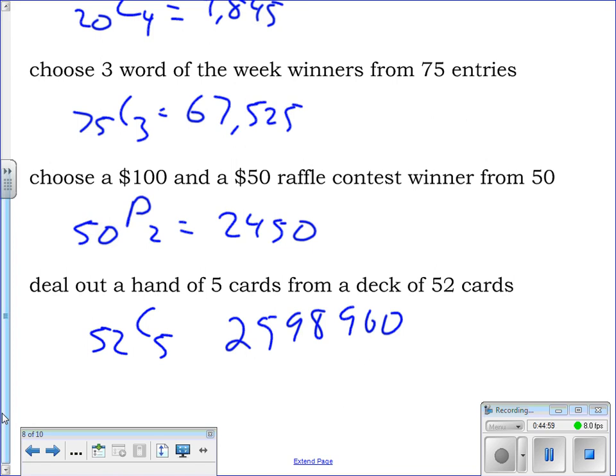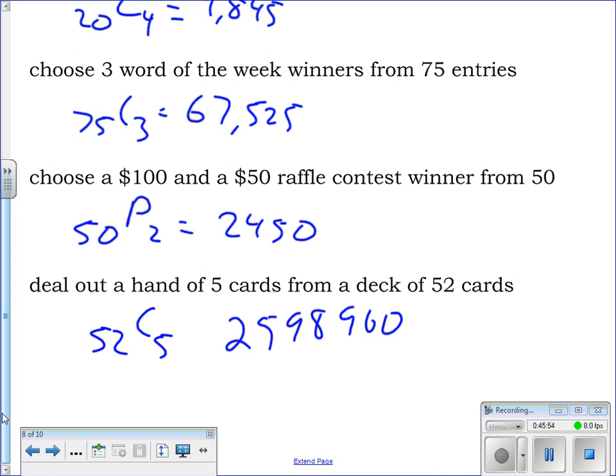Now, if you ever play poker, you know that some hands are better than others. Two pairs better than one pair. Why? Because there are fewer combinations that give you two pair over one pair. That's why. It's how many possible of that particular type of hand, and the rarity of that within those possibilities determines it. Okay. So this is part of probability. What's the probability of you dealing five cards and getting a royal flush? Well, there are four possible royal flushes. There's one for spades, one for hearts, one for diamonds, one for clubs. So there's four possibilities. The probability of you being dealt a royal flush in just the dealing of the hands is 4 divided by that. Yeah, that's why royal flush is the hardest one to get.